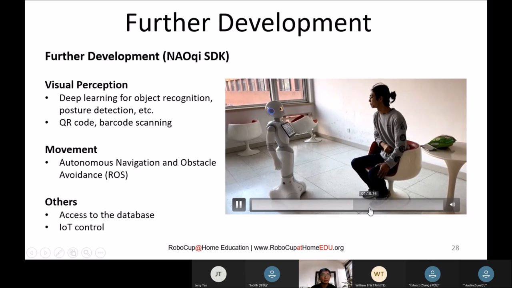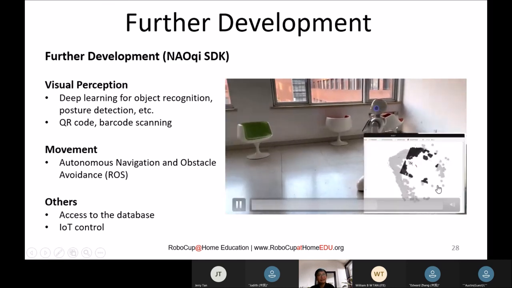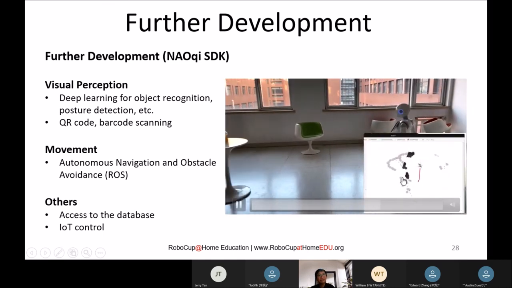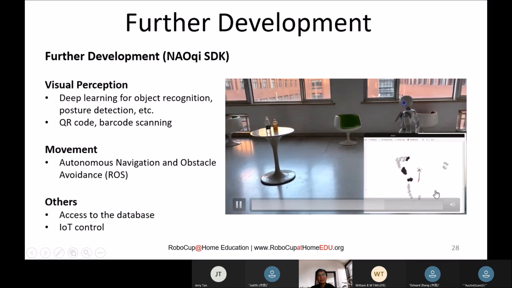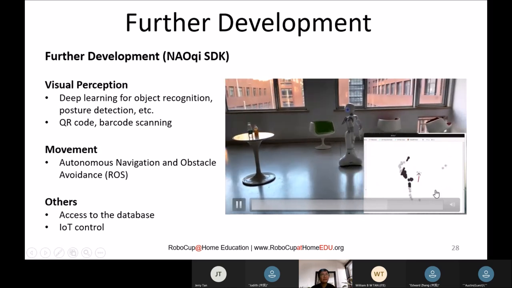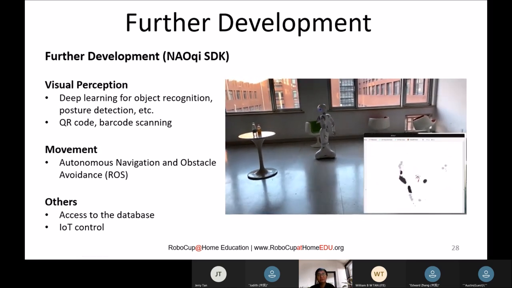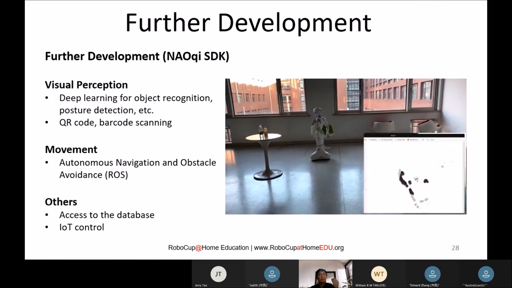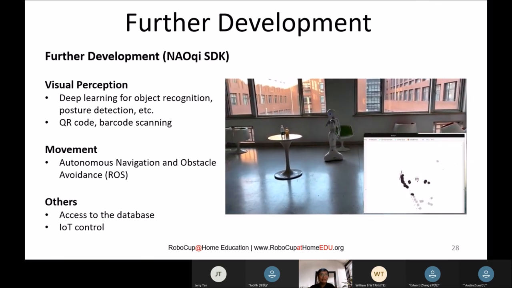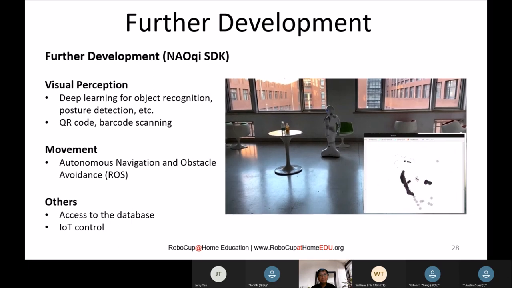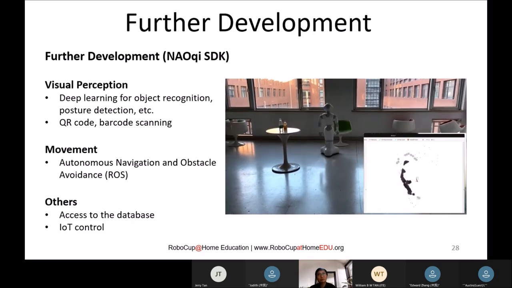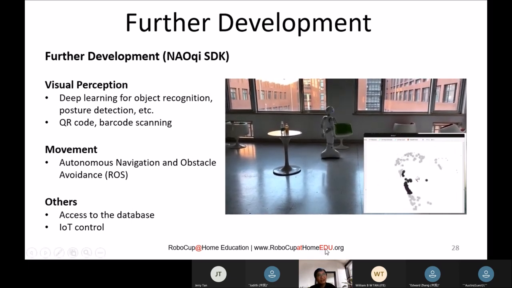to achieve. So this one is the map that I said just now, that you can use the map and also the navigation, which is where we interface with other software frameworks to get this done. But we need to interface with the sensors and also the actuators in Pepper in order for this to work. So that's why you need the NAOqi SDK to control the robot.